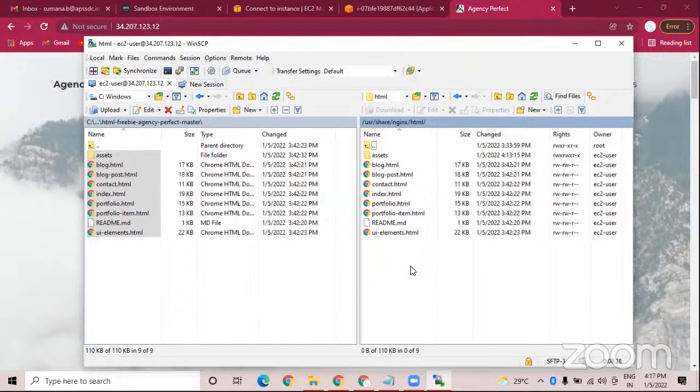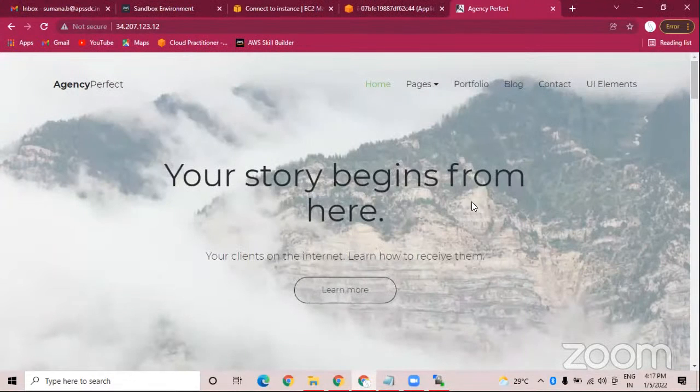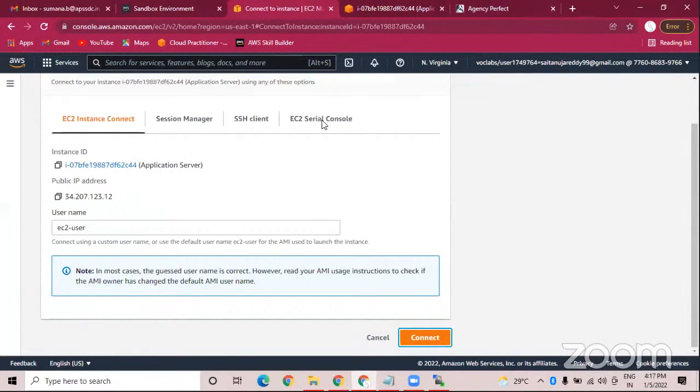Shall I proceed? Yes, ma'am. Okay. So in this manner we are going to host our applications into our virtual server. Okay, in real time scenarios, for example, if you take a Facebook application or whatever it is.